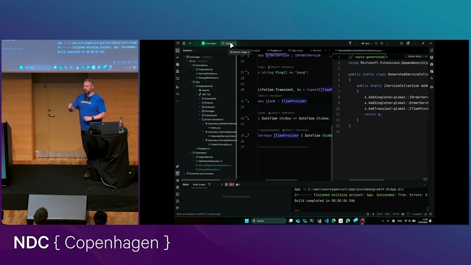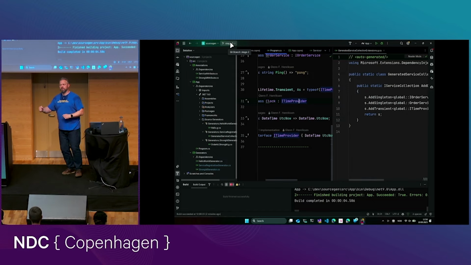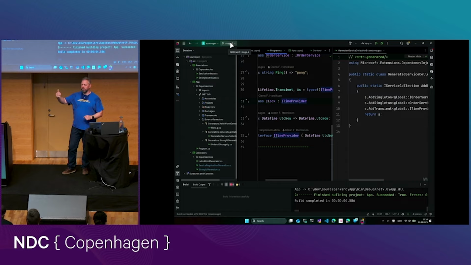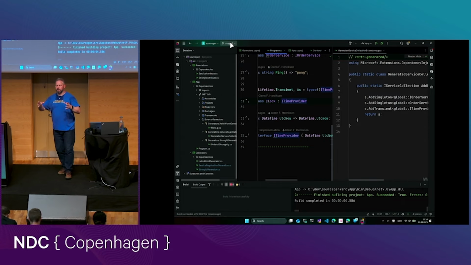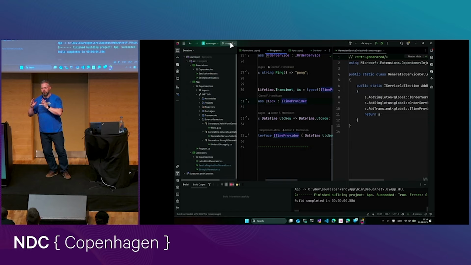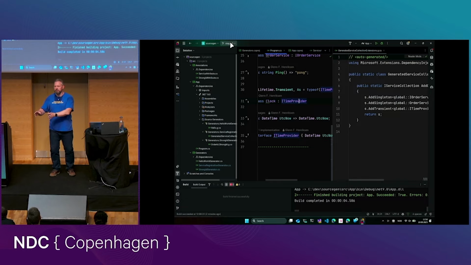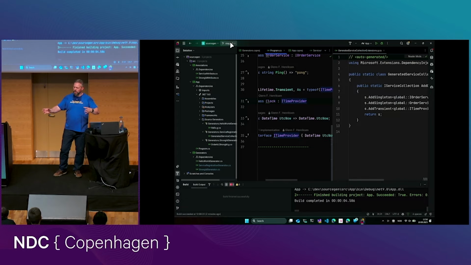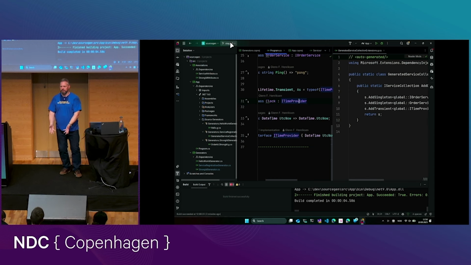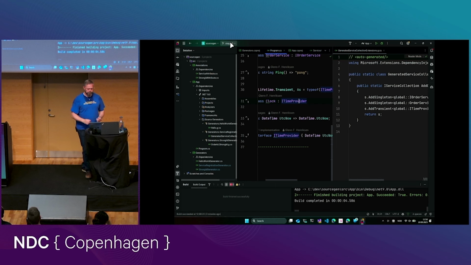If I change one class, only that model changes in Roslyn. Only that model is changed in my incremental value provider. Only that model is passed through the collection as changed. But the combine will say, oh, one of these has changed. I have to take whatever we had before. It will take the cached versions of all the other ones, and then it will run the emit. So only the code I change will be passed on to Roslyn.